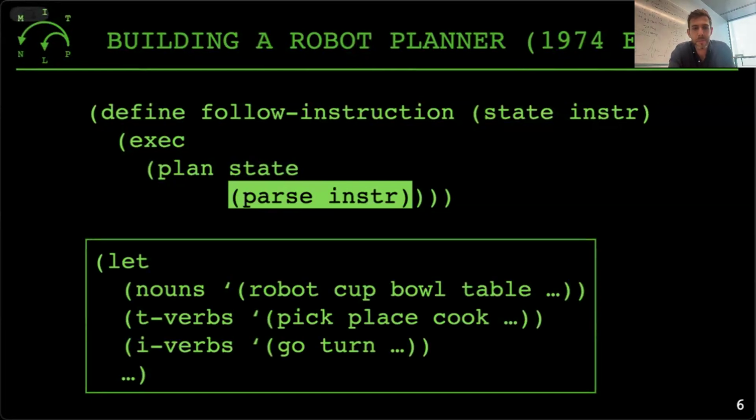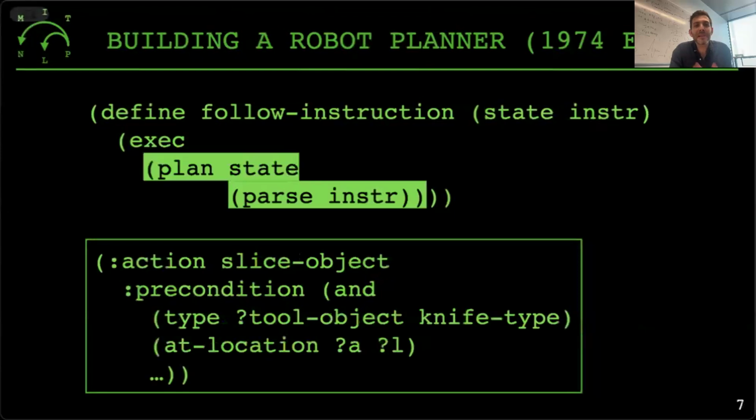And at the end, we'll have some symbolic system that maps from language to logical forms representing user goals. And when we think about how to do planning, our researcher in 1974 is likely to try to do this symbolically as well. I don't even know how much they teach this stuff to incoming grad students anymore, but the way classical planners work is you define a set of high-level actions. In our kitchen environment, these might be things like slicing a food item or transferring an object from one place to another. We're going to write down the preconditions and postconditions of each of those actions in some sort of formal language, right? The things that need to be true in order for us to be able to execute the action, the things that are going to be true in the environment afterwards.